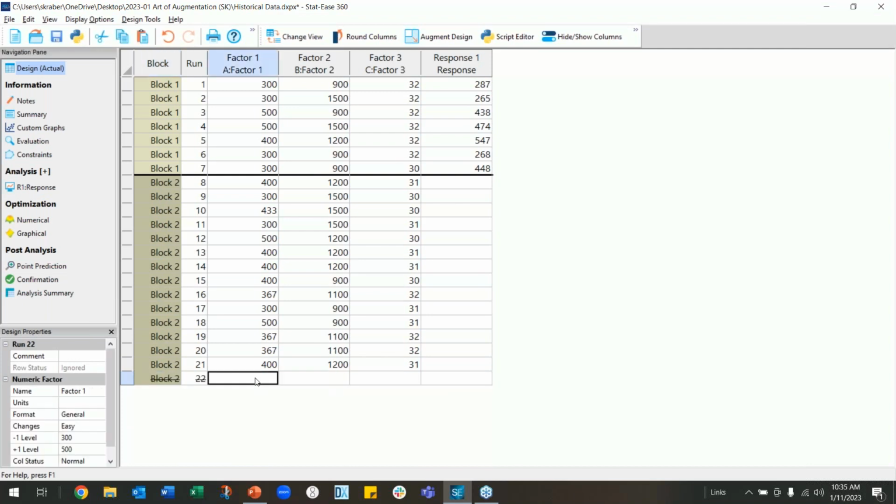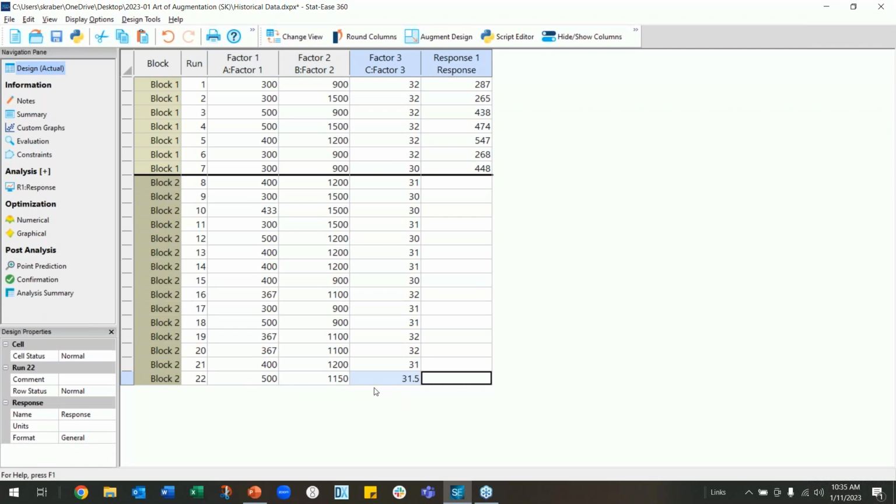Then I can put something in. It's lined out until you fill this out. So you can put in an interior point, and you can add multiples of those.